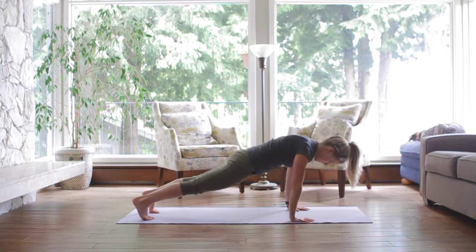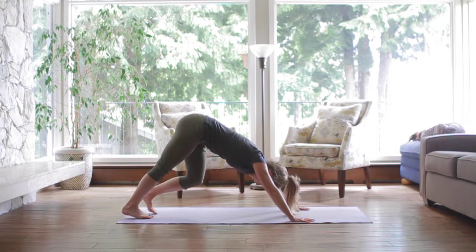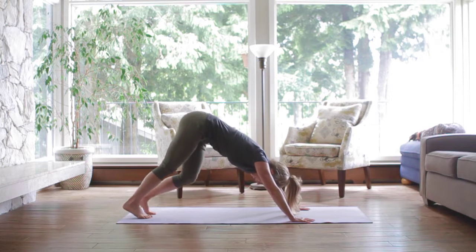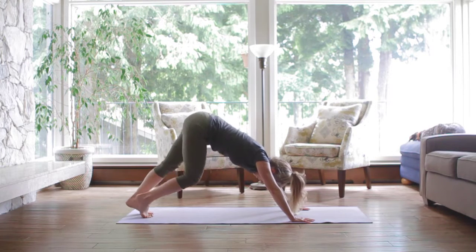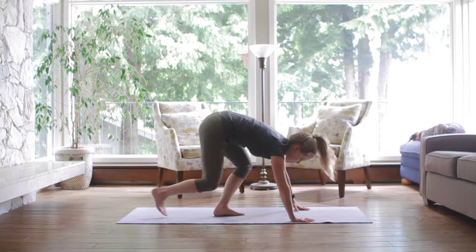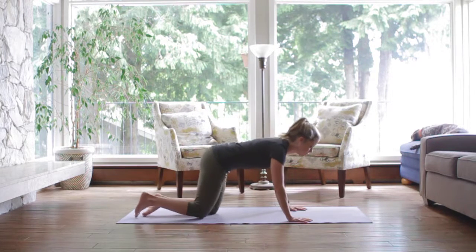Good job. And then now in that downward dog position, just walking the heels up and down, getting those hips. Good job. Standing back up. Next we're going to be going from the ground into a push-up.